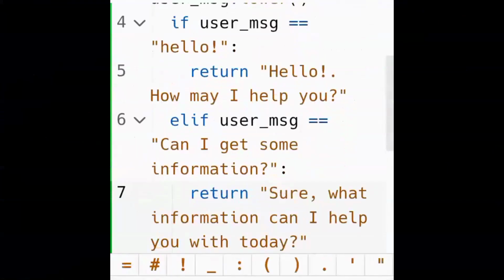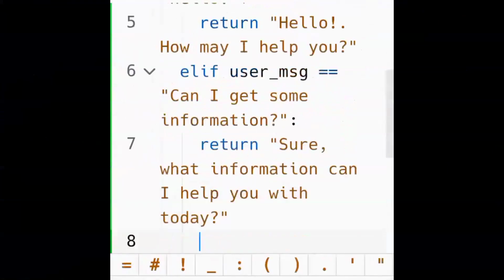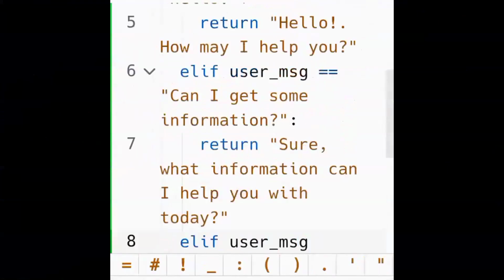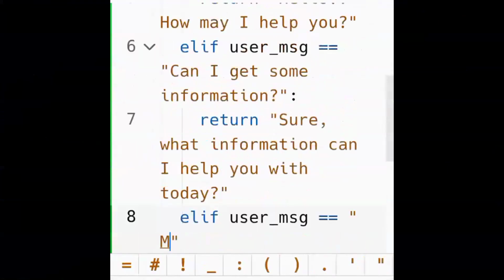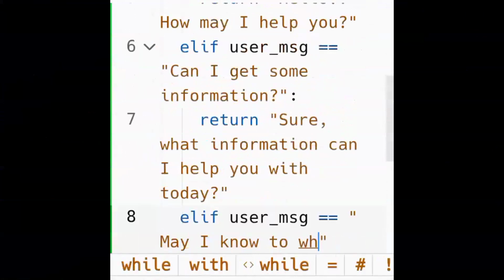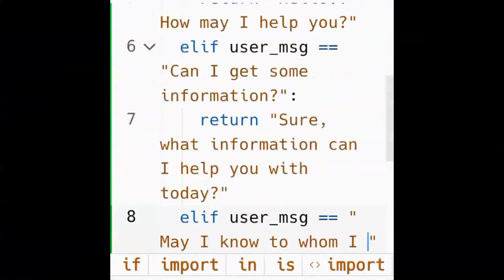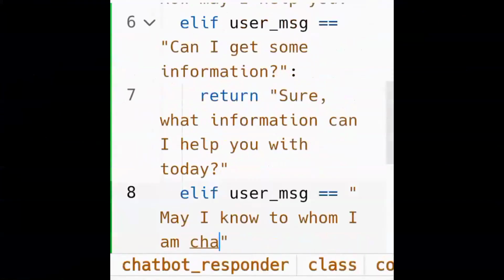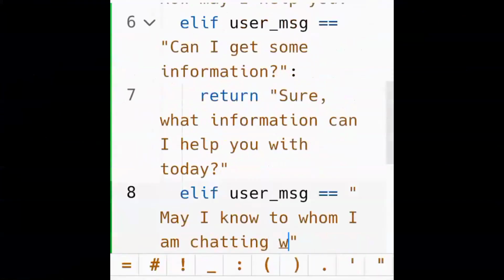And remember, the last condition is whatever is in the else. So it's like if-elif-else. Last, what we do is, because we don't know, sometimes the user may not ask the stored questions, right? We have to leave that condition also. They may ask some other question which is not stored here. And as we know, a chatbot is not a human being. It's a bot. So it can only respond to what is stored there.